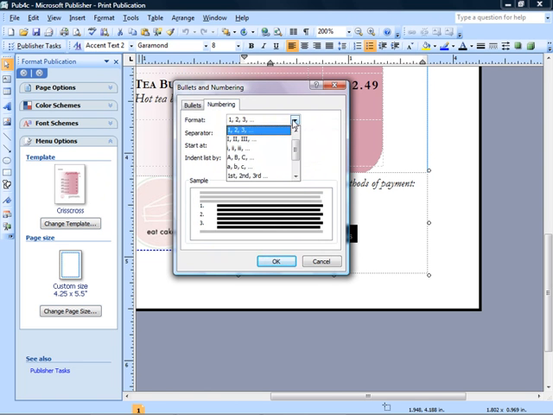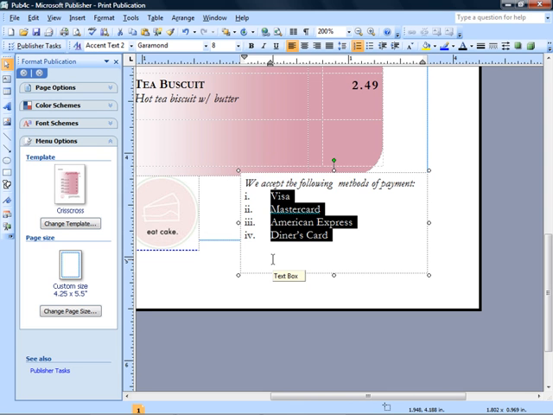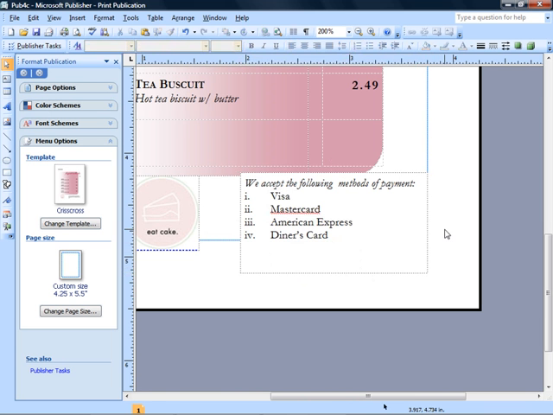So here's where we choose our format for the numbers. And if we click this drop down, look at that. If we went to Roman numerals, for example, we could click there. If we want to change the separator, we could. What number do we want to start at? And there's our indent as well. So if we upped our indent a little bit, you can see down below in the sample area what that might look like. When we click OK, we see the changes. There's our Roman numerals, and you can see we don't need quite as much room in our text box. Deselect to see what that looks like.